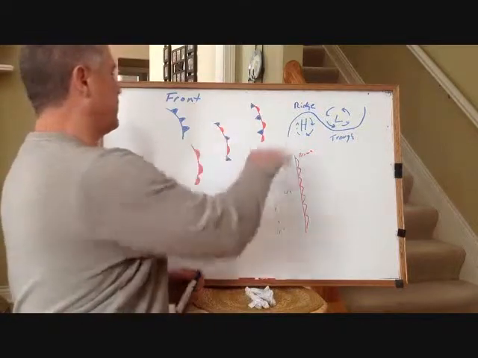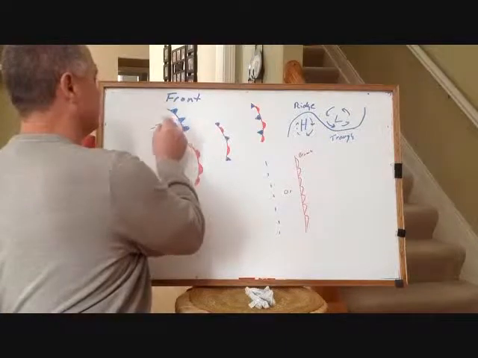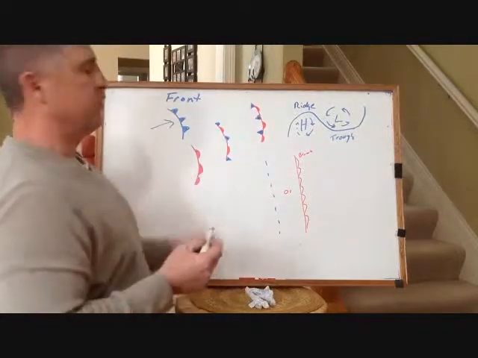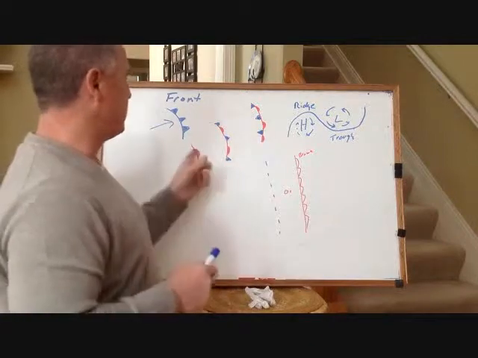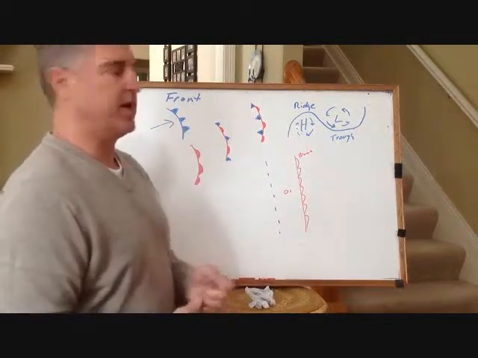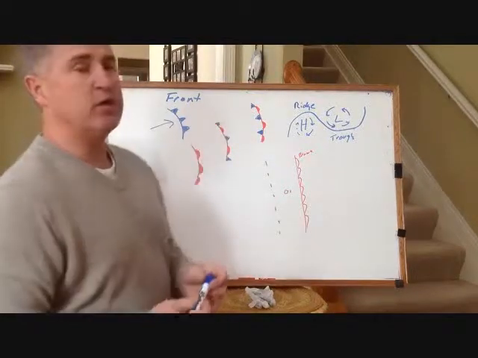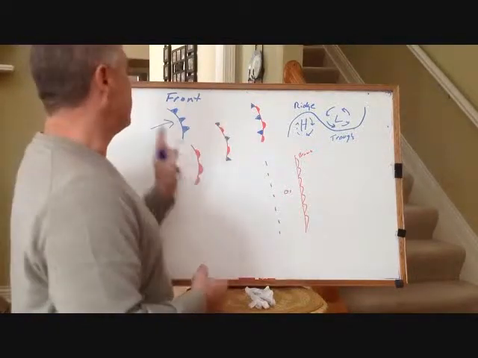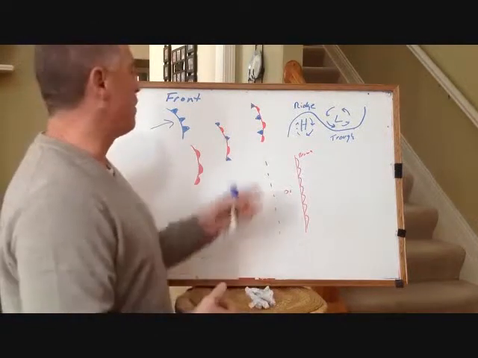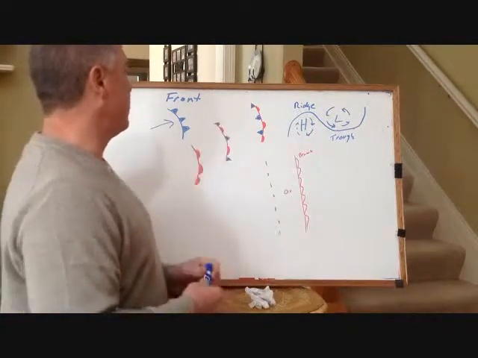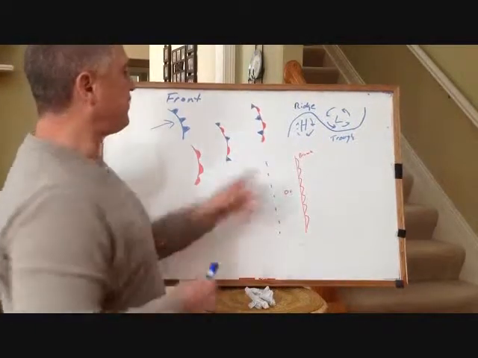And as far as direction, the symbols are always on the side that they're going to. So this front is going in this direction. The warm front, very slow moving front, I like to think of them as little half sunshine. So warm front, cold front. Excuse me, the occluded front. An occluded front is when a cold front actually catches up to and begins to overtake a warm front. So that's an occluded front. Most rain here, second most rain here.